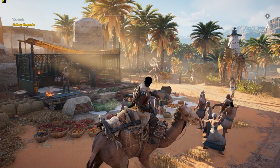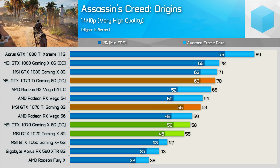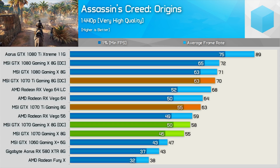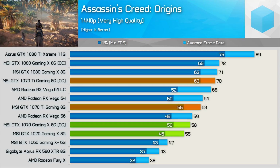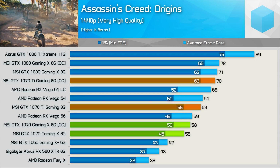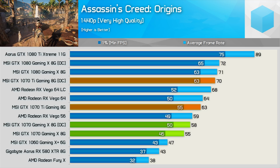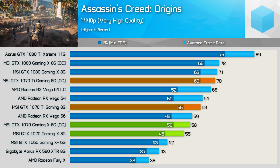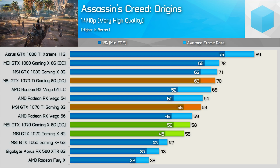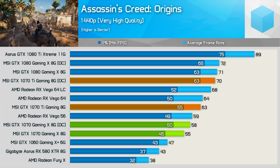First up, we have Assassin's Creed Origins, and here overclocking the GTX 1070 netted us just a few extra frames for a very mild 5% performance boost. That said though, we did see a decent 9% increase for the 1% low result. Perhaps the increased memory bandwidth helped here. Anyway, once overclocked to the max, the 1070 was still slower than the stock 1070 Ti by a decent margin. In fact, the 1070 Ti was 9% faster at its stock clock speeds and 21% faster once overclocked. So for overclockers, the 1070 Ti is looking like the far more attractive product here.